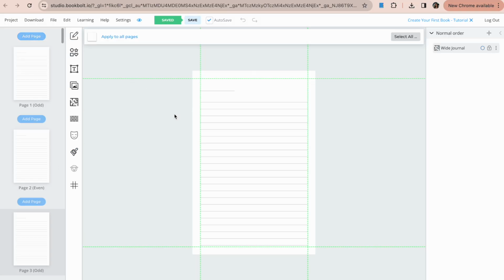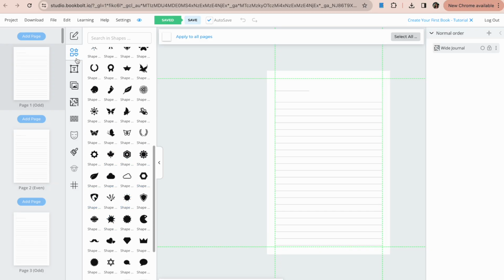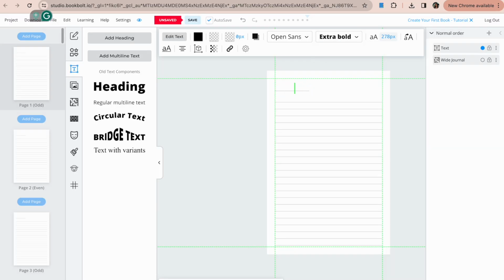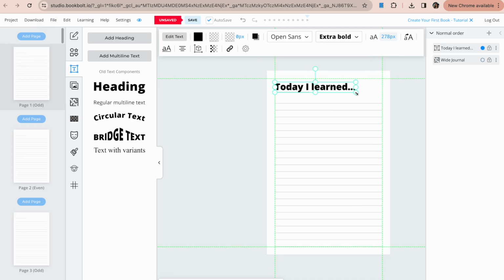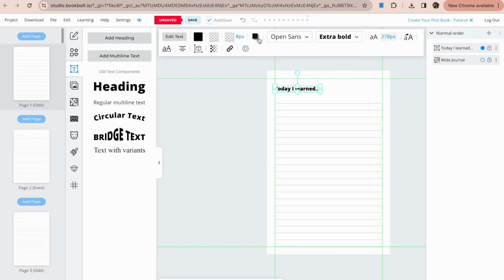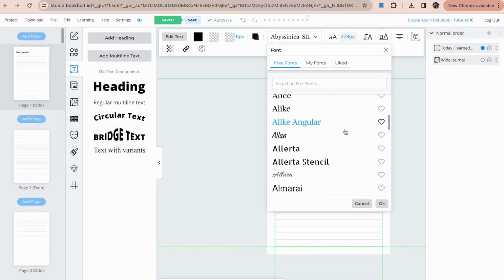And as I was mentioning, if we did want to spice up the inside of the journal, we can select which pages we want, and we can actually add different shapes or different text on there. So images, we have all these different things that we can upload in here. So let's say I wanted to add a saying on every page. That is where I could do that here. So let's just say I want to do "today I learned," and then maybe on the odd pages I would say "today I felt," or something like that, depending on the product that I'm making. But see how simple it is to just add this in here, and we can change the font, change how we want the text to be. So it's kind of fun because you're like creating a book online, right? But it is going to be printed, which I love.